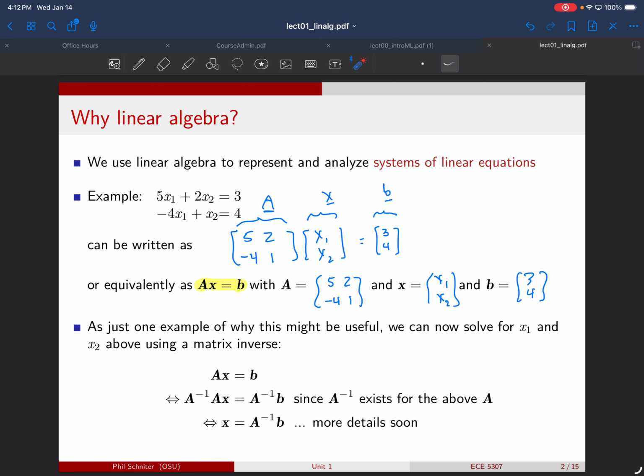We'll talk about inverses in a few more slides, but basically this matrix doesn't always exist, but for this problem it does exist. And once we cancel A and its inverse, we have now a direct expression for X, which is something we can evaluate. And again, more details soon, but this is just one of the reasons why linear algebra is useful. It gives us a concise way of understanding and writing things, and once we see it in a simpler description, we can see what we can do with it.